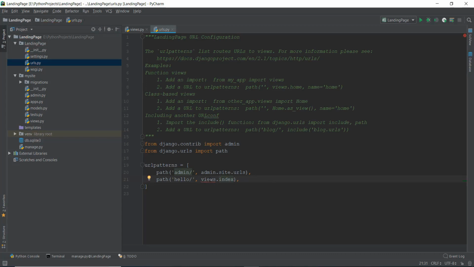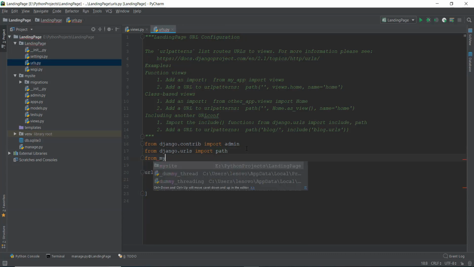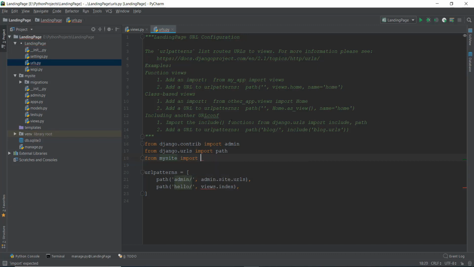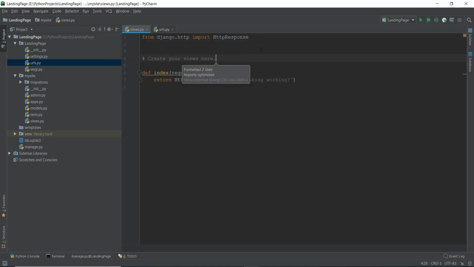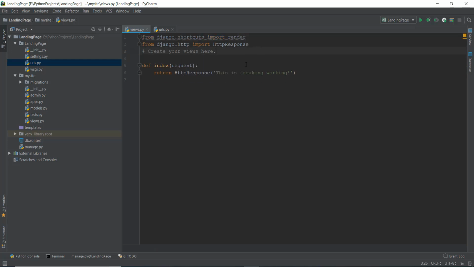Now it's going to throw an error and it says unresolved reference views. And this is because we haven't imported this views into our urls.py file. So over here, we are just going to write from my site, and this is the app's name. So in our case, the app name is my site and we want this views file. So we're going to write from my site import views. And now, as you can see, the error has vanished. So what is going to happen is actually, let me just show it to you, and then we're going to see what happens.